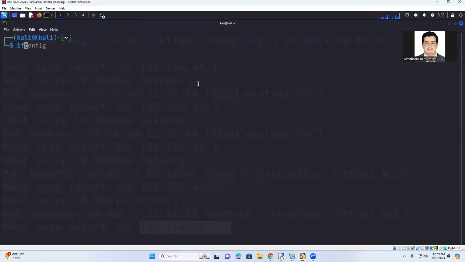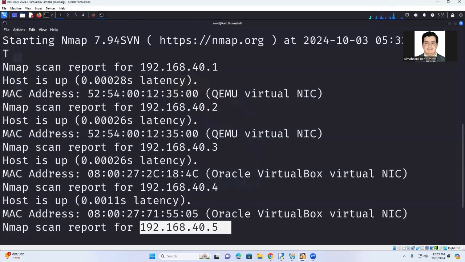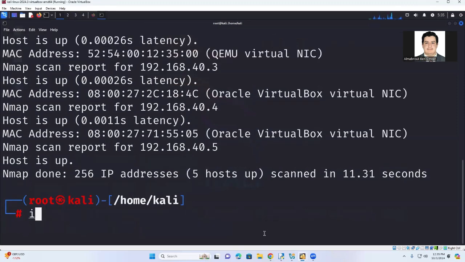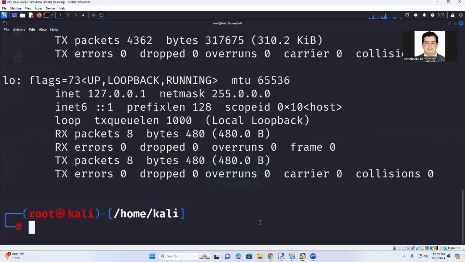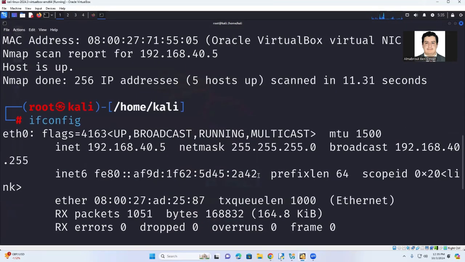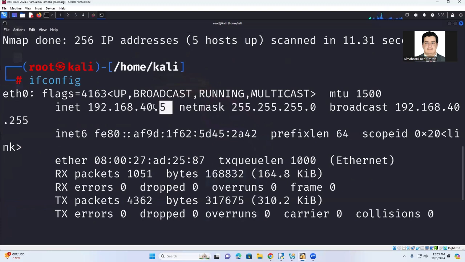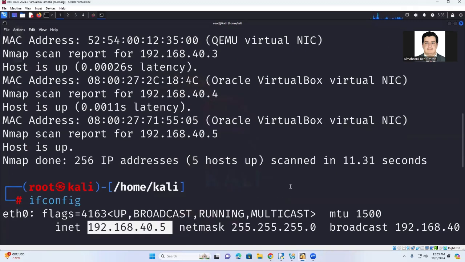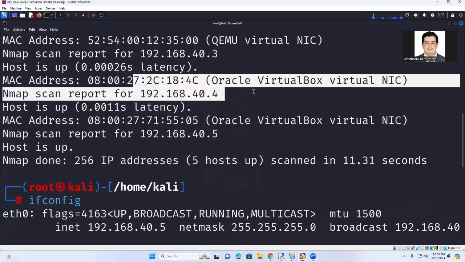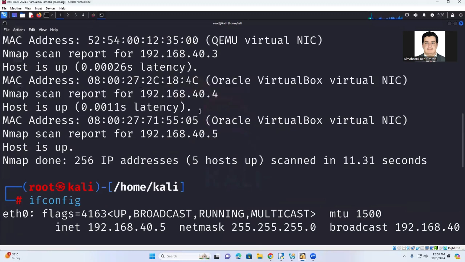I use ifconfig. You know why I'm using this one? Yeah, you can go down. Ifconfig. So he's trying to find his own machine's IP address in order to distinguish which one is the actual target in this case. There you go. This is my IP address. So I can come to a conclusion. So this is my target. So let's try it. Okay, this is my target.